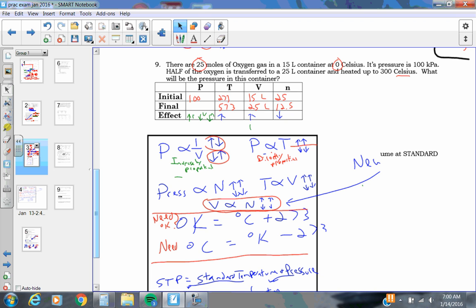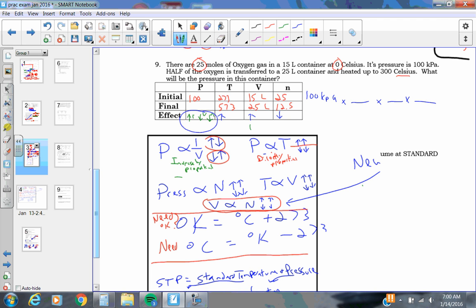Okay, not there yet. Next thing is to do the math. If I started with 100, and that's kPa, kilopascals, I have to multiply that by 1, 2, 3 fractions. How do I know? Because there are 3 arrows inside of here. The first one about temperature, I need that to get bigger, so I'm putting the bigger number on top. The second one about volume is going to cause the volume change to cause it to decrease, so I'm putting the bigger number on the bottom and the smaller number on the top. That'll make a fraction that makes it smaller.